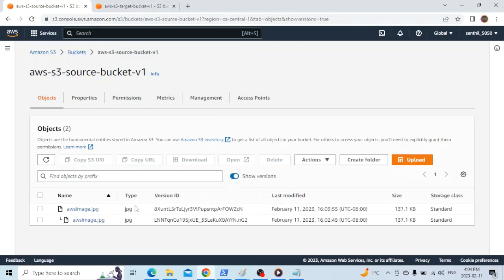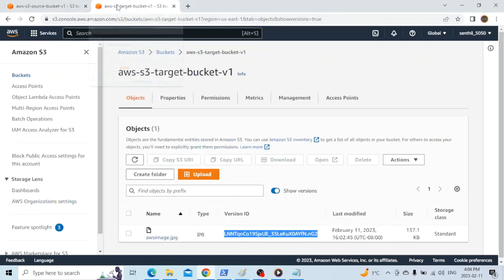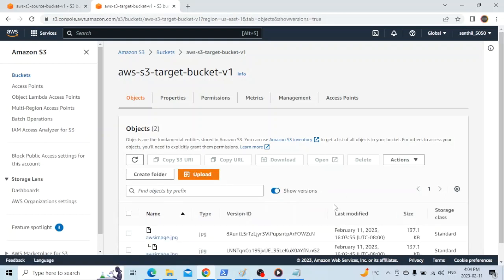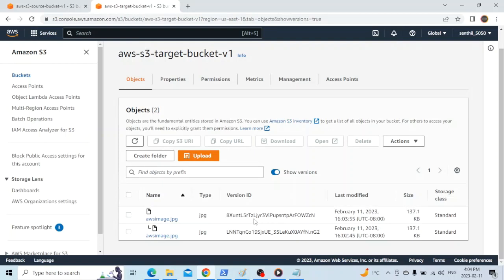Enable the versions and you can see the two versions. This is your older version and this is the latest version. Now let me go to the target bucket and refresh. You can clearly see the newer object has been uploaded into the target bucket.